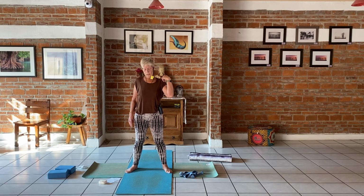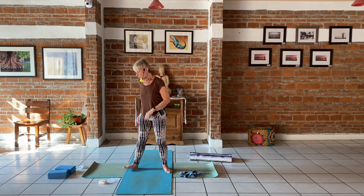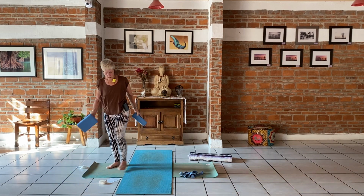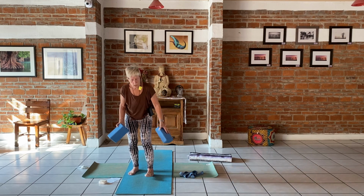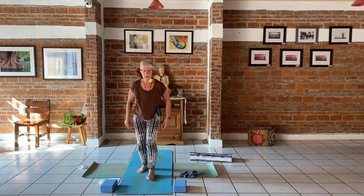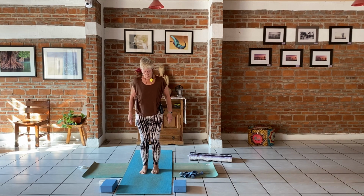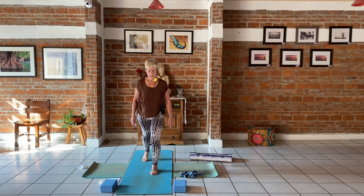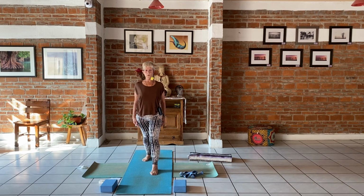Okay, for the next one, I'm going to end up in a little lunge. So you may want to grab some blocks, and just depends on your flexibility. Just have them ready there in case you need them for support. I'm going to start with a little Egyptian pose first. You're going to take the left foot back, keep the right foot forward.